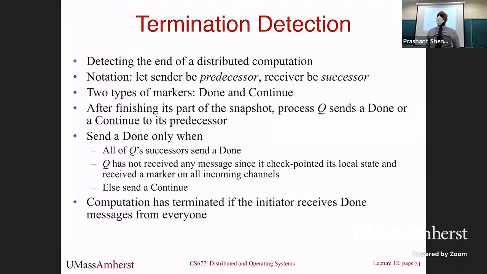No, so first of all, I should explain, the termination detection problem doesn't deal with failures. If some process is failing in the middle of this, it is not going to give a consistent answer, because you ask somebody and they never respond to you. So you are assuming that you have an answer only if everybody responds. Neither this nor the distributed snapshot deals with the case where there are malicious processes that don't record some state, or processes that are failing in the middle of this. Neither of these techniques will work in that case.